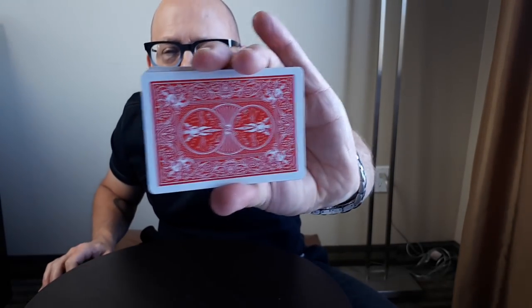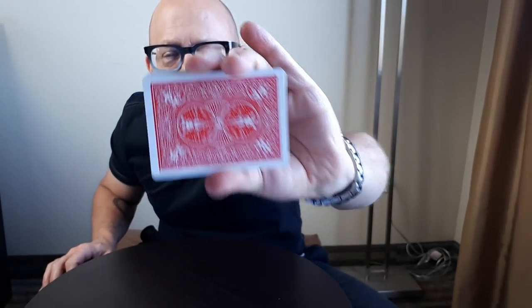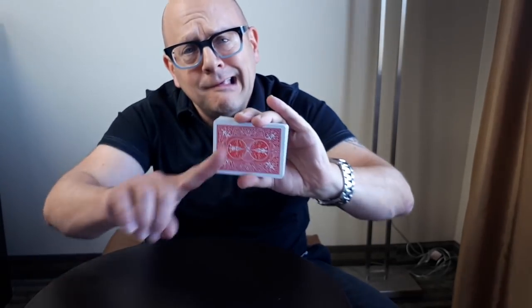It's all about the images that they think of. A magic trick lasts this long, but the memory of a magic trick lasts a lot longer — that's what you're creating, that's the clay you're working on: their memories. So I start by saying, well, there's the back of the card, not a lot of interesting information there — making sure they see without saying it explicitly that there's no smoke mark on that. I'm showing them by saying 'not a lot of information there,' or 'the back of the card is like all the other cards.' What's interesting is the face of the card, and that's where I do a double lift.